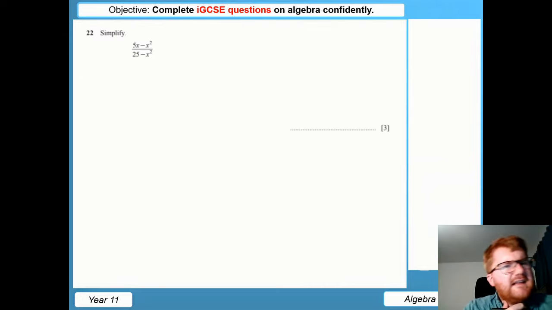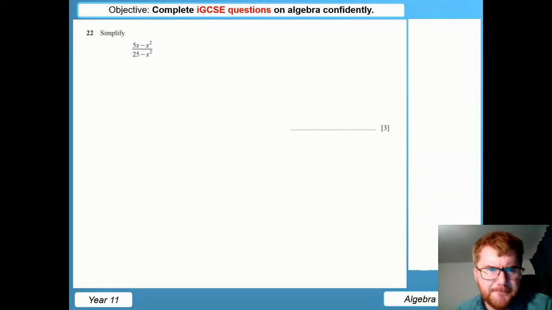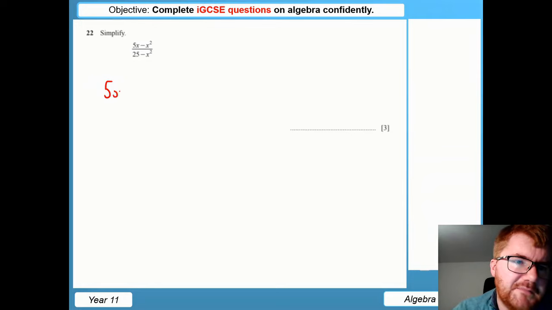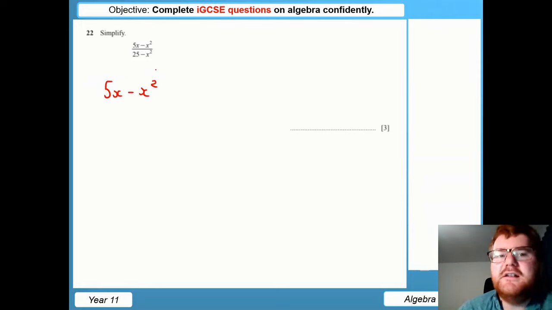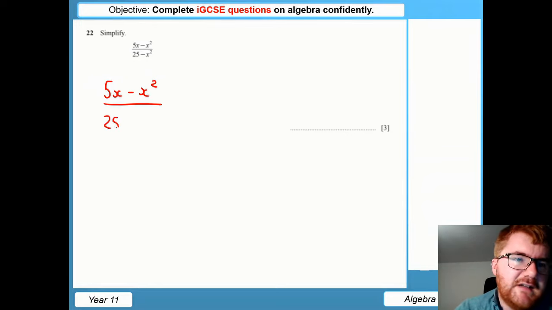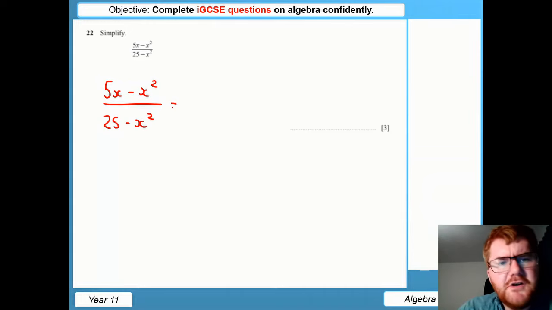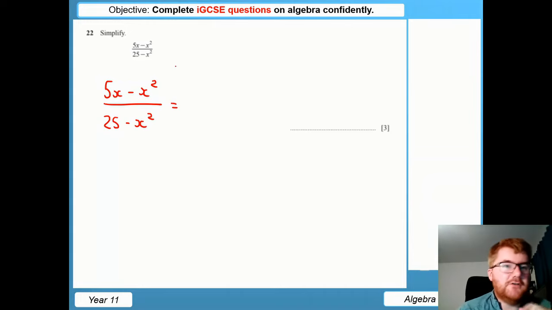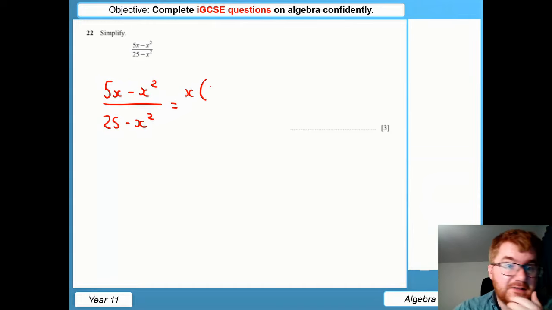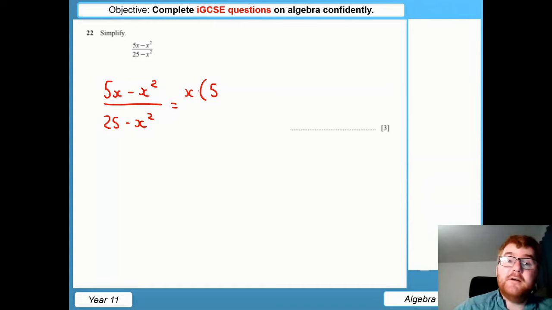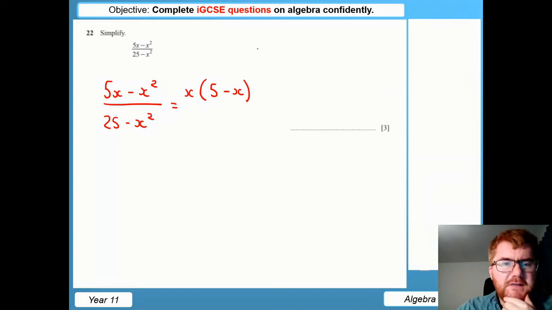And let's look at, again, a slightly different style of question, mixing what we've done with factorizing, but also algebraic fractions as well. So they want us to simplify this particular expression. So the first thing that comes to mind here is, well, can I factorize? That's what I'm always looking at. Can I factorize? Maybe that will help. Well, the top is probably the straightforwardest here because they have an x in common. So let's take a factor of x out. What do you multiply x by to get 5x? Well, 5. What do you multiply x by to get minus x squared? Well, minus x. Okay, that's interesting.